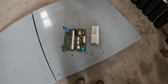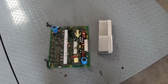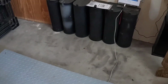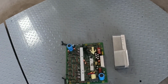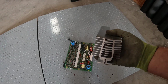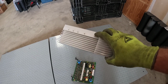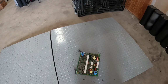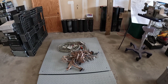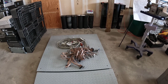Now you may recall there was a large power board, and this is coming in at 6 pounds. But it had these two big, knocking extruded aluminum heat sinks, and those are 3 pounds. So that's 3 pounds of extruded aluminum right there, and then 3 pounds for the power board. Okay, and then we have 10 pounds of insulated copper wire.